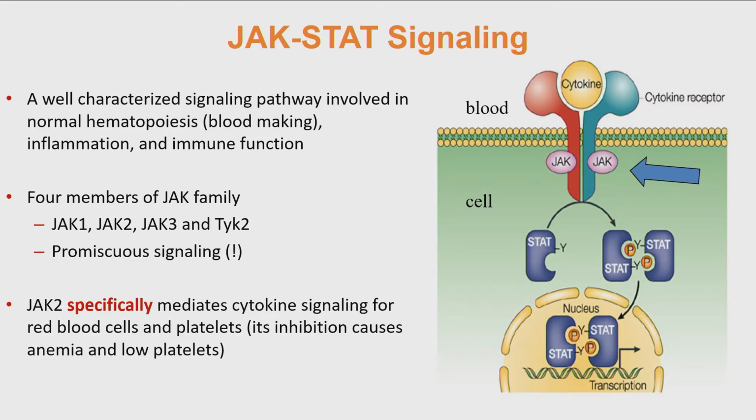But it's not a very straightforward pathway because there are many family members of these JAK enzymes. These are proteins or enzymes that get activated and activate other proteins. So we call them enzymes, if you like. And there are several of them. Usually it's not only one of the 4 associated with any of these receptors, except in the bone marrow, where the JAK2 enzyme is specifically associated with the receptor for the making of red blood cells and the making of platelets. That's unusual. In nature, usually things are not simple. Usually they are complicated, and that's why we have, as you can see, a family of these enzymes.